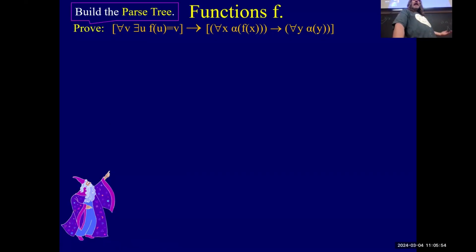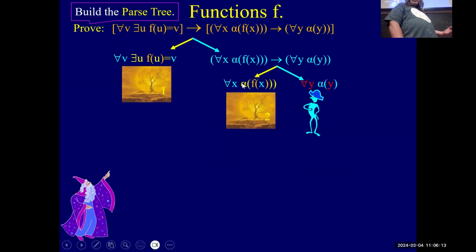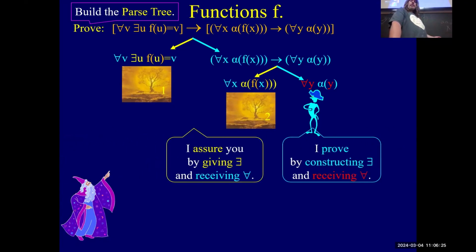All right, so now we build our parse tree. So what are we saying? We're assured of this, and I built the assuring game, right? And we need to prove this. I didn't prove the game yet because we still need to parse it, right? This parses, we're assured this, we have to prove this, right? Everybody see that? So what's the game? We have two oracles, and we have to prove something, right? Same games. Everybody good?